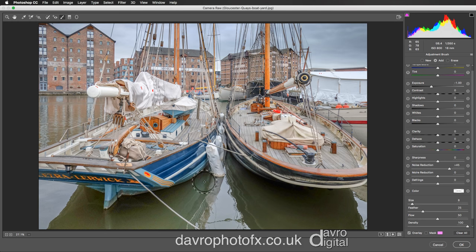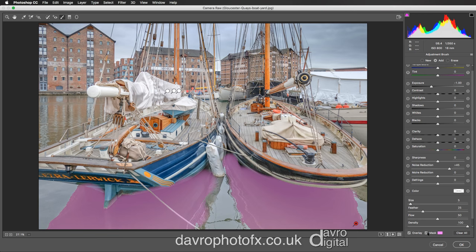Over onto the other side, just going to click down and come around here, just taking it up to the edge and down around this part. Just spotted a piece I missed — coming up around that area of our reflection. Reducing the size of the brush down to get into the position I missed the first time. Clicking on the mask — always a good idea to check any little bits and pieces you may have missed. That will do nicely.